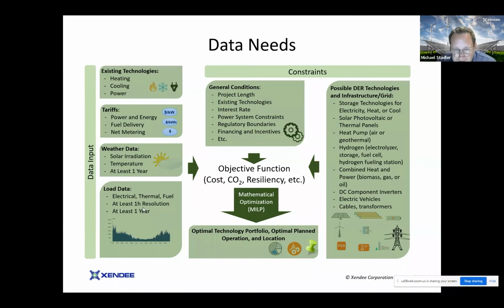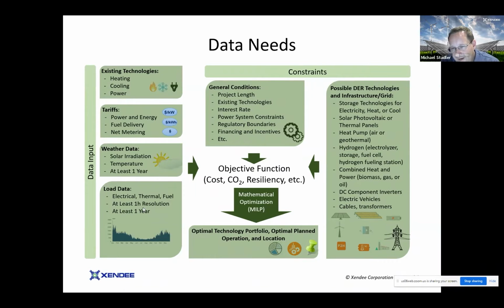Not every client has this data, or maybe it's a greenfield site. So this is why we provide interfaces and databases for different climate zones and buildings so that you can get this information if you want to do screening here. The other thing is electricity rates, and of course gas rates and other fuel rates are really important drivers for microgrid projects. Again, we have a lot of databases and interfaces to third parties which allow you to bring in almost in real time the information from your utility provider. And then of course you have to combine this for the design with some weather information, solar data, wind data. Again, this can come in through interfaces so that you don't have to deal with this.